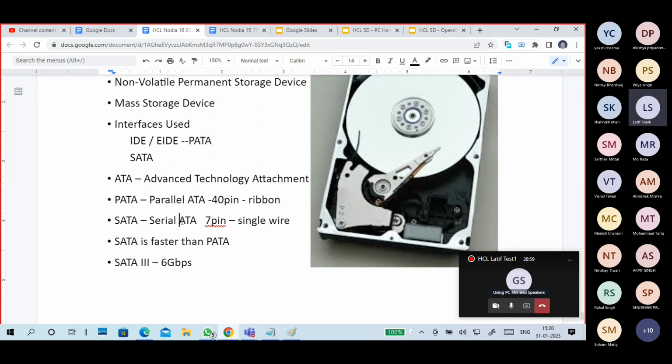In PATA, there is a 40-pin connector, a kind of ribbon cable, used to connect your hard disk and CD-ROM to your motherboard.